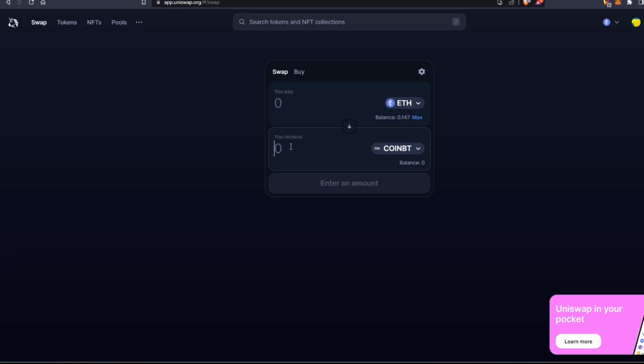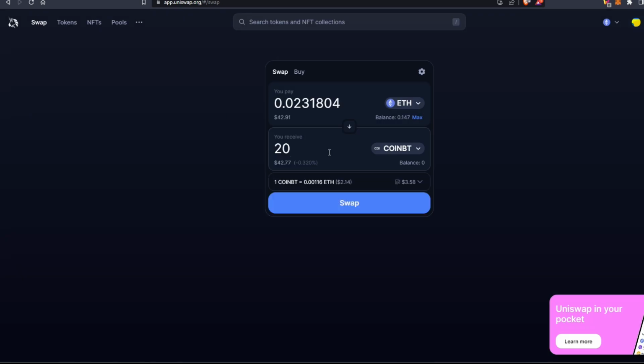And then here you can select an amount. So according to CoinGecko, it's trading for just over $2. So if we were to get 20 of them, this would be the amount that we would receive. This is the amount that we would be paying. And then right underneath it, it says one of these tokens is valued at $2.14 at the moment. The gas fees are about $3.41.